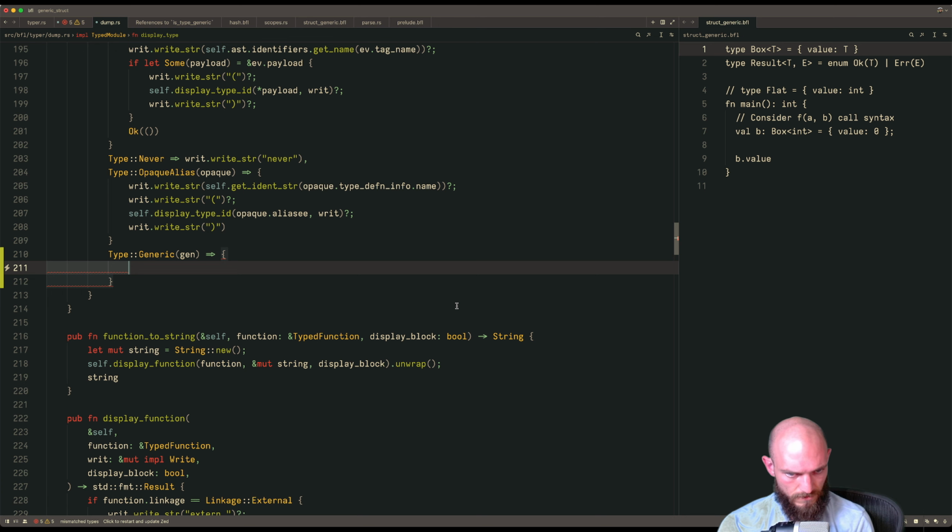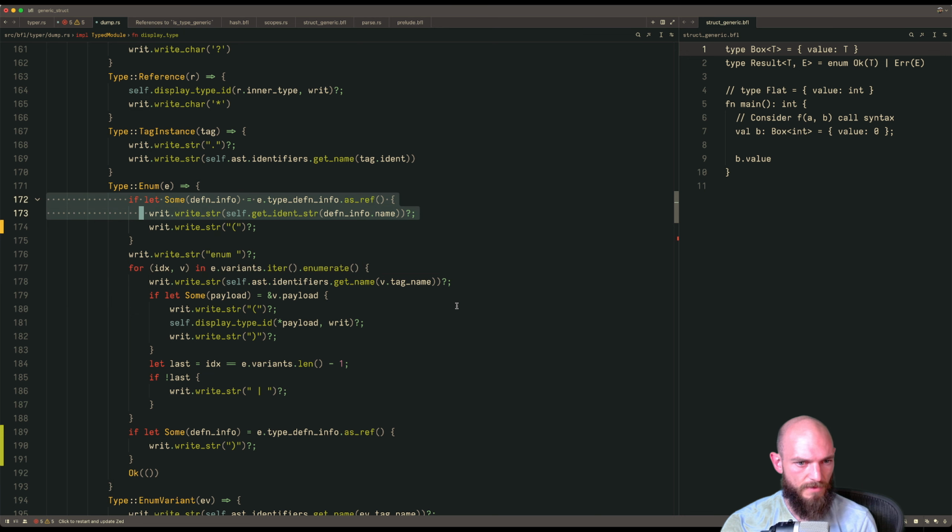And it has a def info on it. So it's going to be a little bit like this.